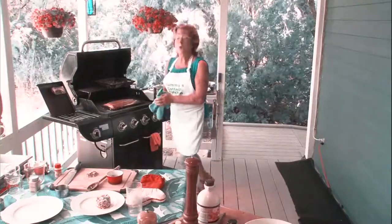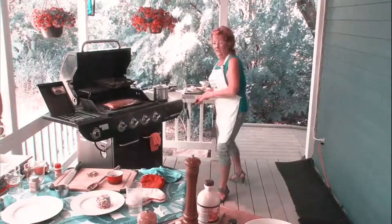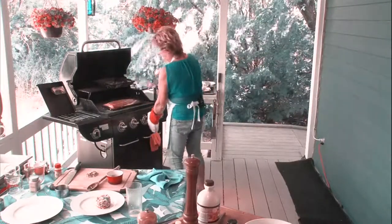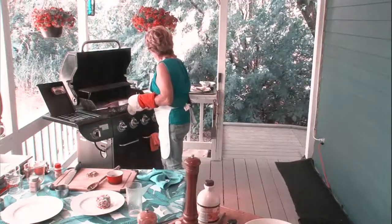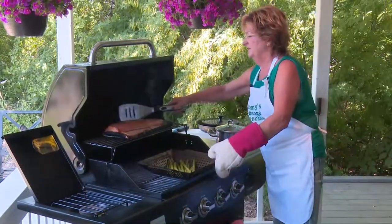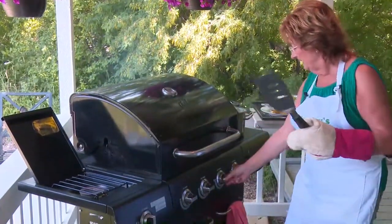The wind is blowing out my burner every once in a while. So I'm going to take it now. I've got a nice big lifter here, and I'm going to switch the asparagus and the salmon around. Okay. And as soon as the asparagus is done, then I'll bring the salmon out and you'll get to see exactly what it is.